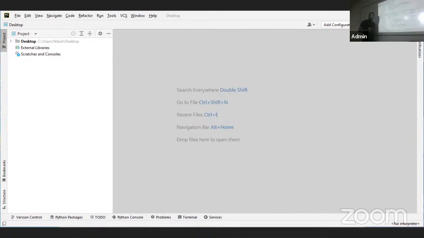What will happen? f.readlines means it will read all the lines, line by line. How many lines are there? 1, 2 lines, and they will be stored in my database, in lines. It means all the lines. It will read all the lines. How many lines are there? Two lines are there. I'm sorry, I'll fix this one. But for the sake of information, we are having 2 records here.